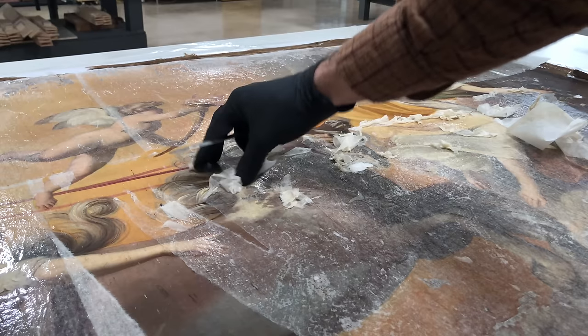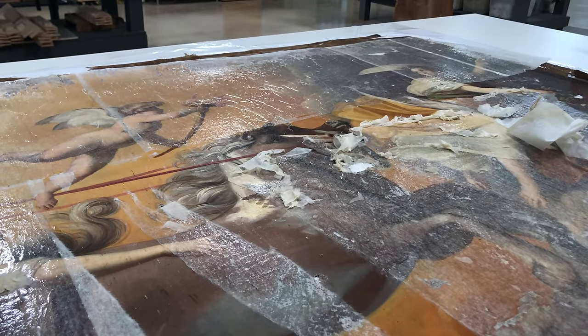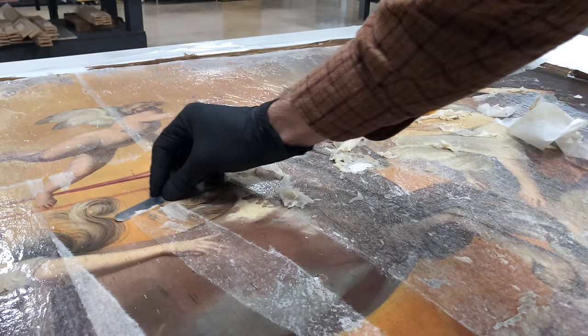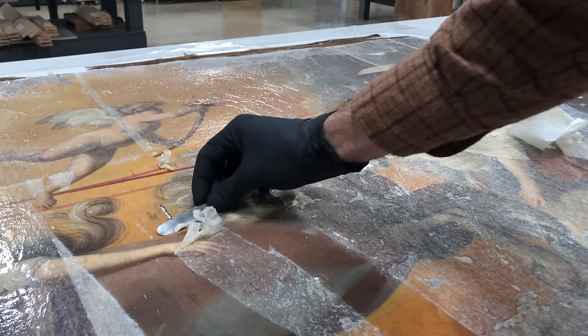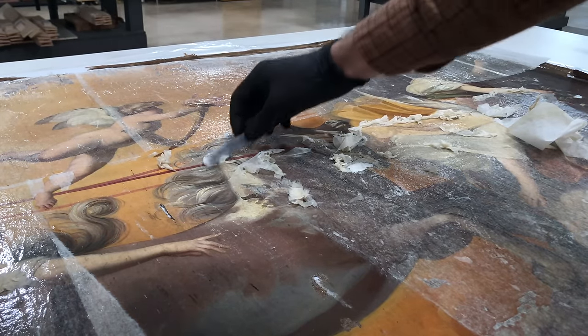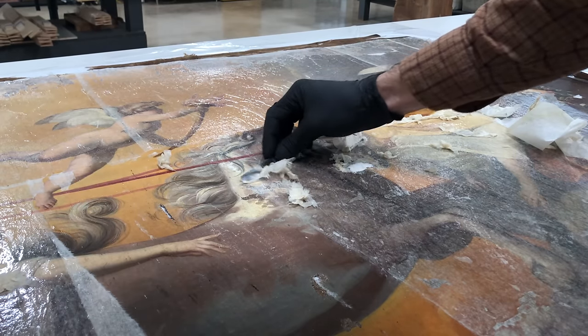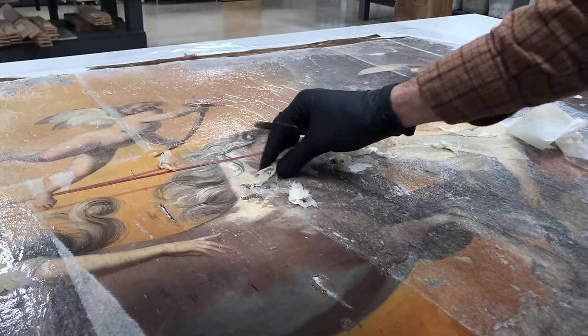But this is one of those points where it is absolutely clear that using two different adhesives was essential and worked wonderfully. Because if the same adhesive was used for the facing as for the impregnation, then when I exposed the face of the painting to the solvent to soften that adhesive, it would also soften the adhesive used for the impregnation.